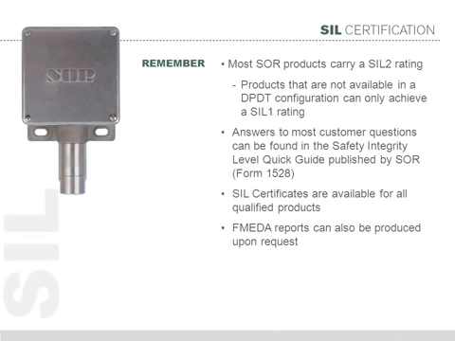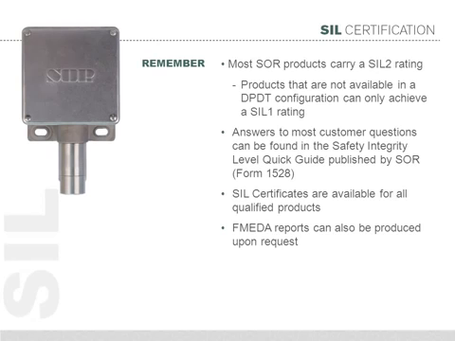So, just to recap, this was only meant to be a very brief introduction to SIL and what we have to offer, but I would like you to walk away remembering just a few of these things here. Most SOR products carry a SIL 2 rating. Again, that's a vast majority, probably like 99% of our products. But there were a few that were not able to get a SIL 2 rating, and that's because they aren't offered in a DPDT configuration. Products that are not available in DPDT configuration can only achieve a SIL 1 rating because of some of the redundancy requirements and the calculations that go into this analysis.